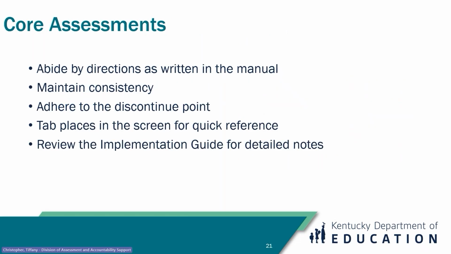Remember that it is crucial to abide by the directions exactly as written in the manual. Maintain consistency, screen all students exactly the same way, and adhere to the discontinue points. It may be helpful to place Post-its as tabs on the places in the screen for quick reference. Make sure you review the implementation guide before beginning, and you may want to keep it handy as a quick point of reference when administering the screener, scoring the screener, and entering data into IC.